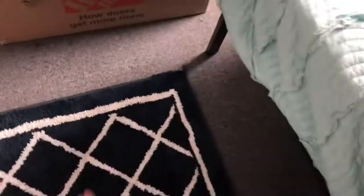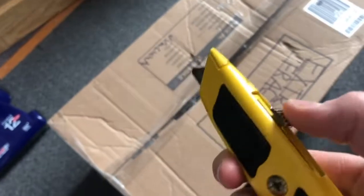All right, we got a box. I already read the shipping label. It is mine, and it's from Marco, so this will probably be the Eureka Victory that I bought. I didn't really need to cut that.